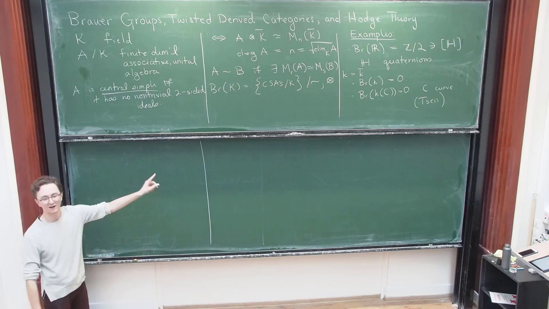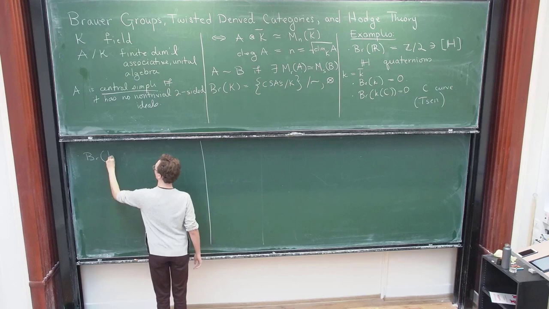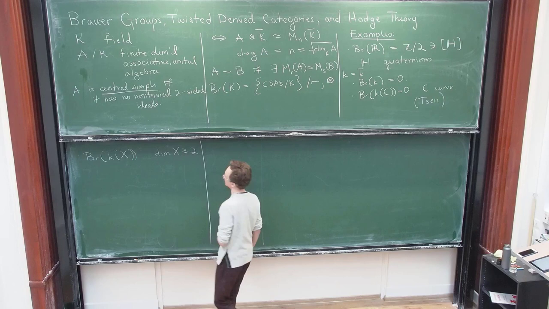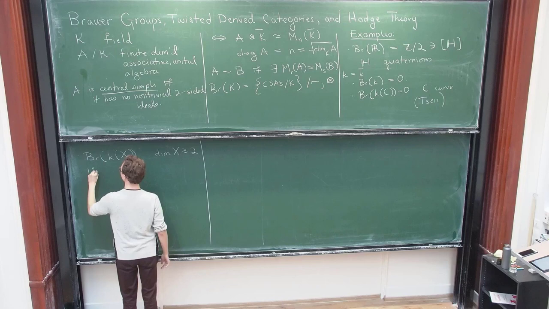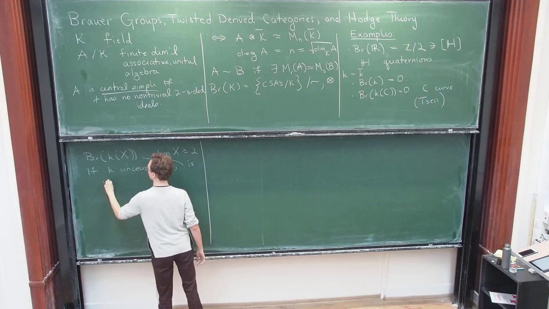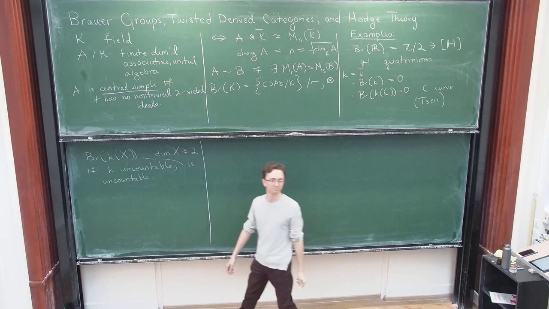And then finally, so you might wonder if the pattern continues, but if you take the Brouwer group, let's say you look at the Brouwer group of a variety of dimension at least two, I'm just trying to convince you that these Brouwer groups are huge. So let me just assume for simplicity that K is an uncountable field. So then this thing is uncountable as well. Any variety of dimension at least two.